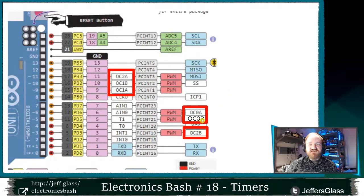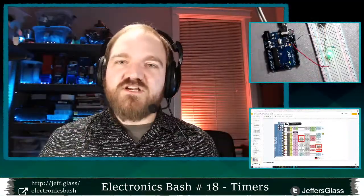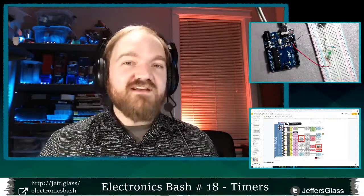So like I say, these are the six pins, the 3, 5, 6, 9, 10, and 11, that we can use for pulse width modulation. They are directly hooked to these various timers. We can use them for pulse width modulation if we want to, but we can also use them for other things. I'm going to show you a demo before I get to the control register parts, because we've already talked about what they do, so the details of how they do it are probably a little dry.